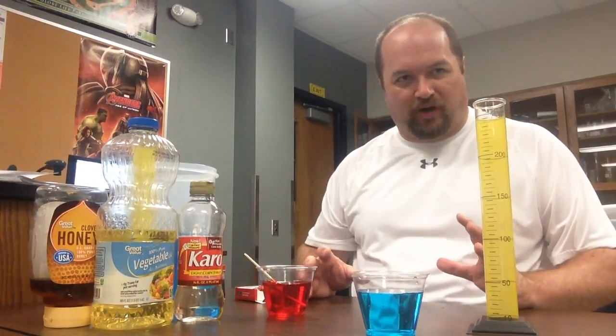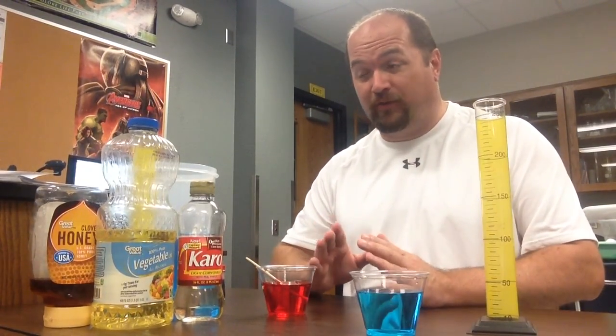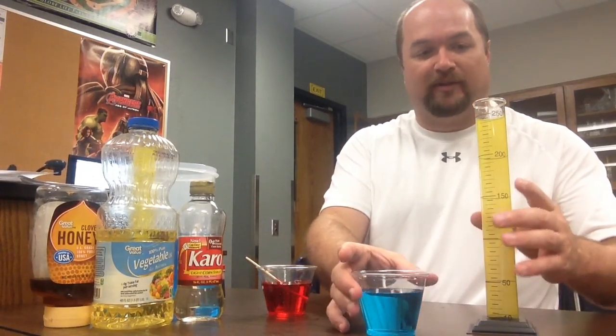Here's the messy part, and I guarantee you as I'm videoing this, as soon as I start doing this, I'm going to make a mess. So if you're sitting at table one tomorrow and there's a little bit of sticky stuff, sorry I didn't clean it up as good as I needed to. I'm going to pour these things into the graduated cylinder. I know which one of these is more dense and which one is less dense, but I'm not going to do it in any particular order — the order is going to be a little bit random. We're going to start with the water and the oil, and hopefully you all remember which is more dense and which is less dense.